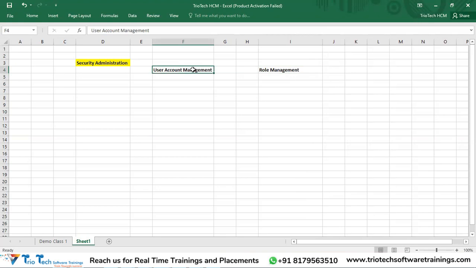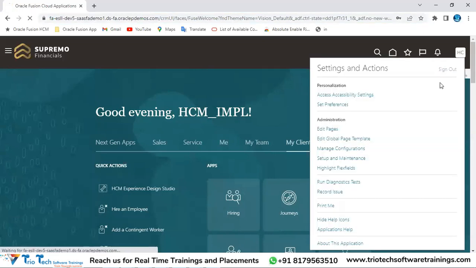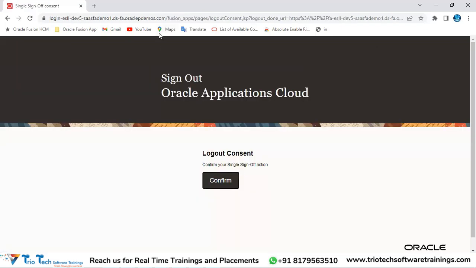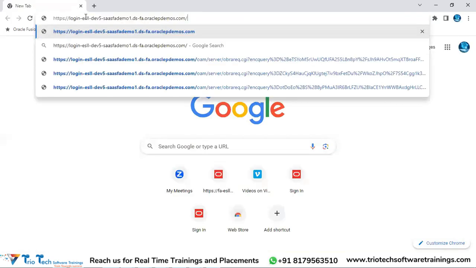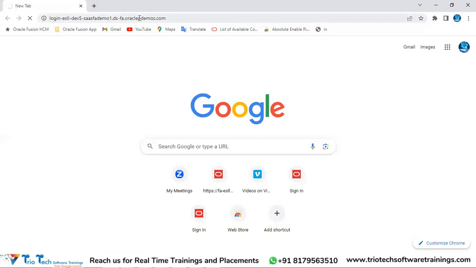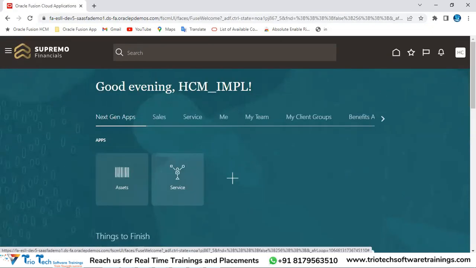So what I mean by user account management, team: yesterday I showed you how to log in to the system. Let me come out, team, and let me show you from the beginning. When we are trying to access the Fusion application, how do we have to log in, I mean, how can we access it, team? When I try to search with my product, it is asking me to sign in. Currently my details were auto saved, team. That's why it has come up automatically. Let me sign out once and I will come in again.